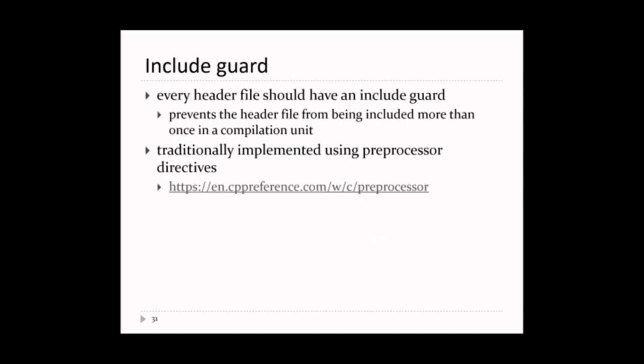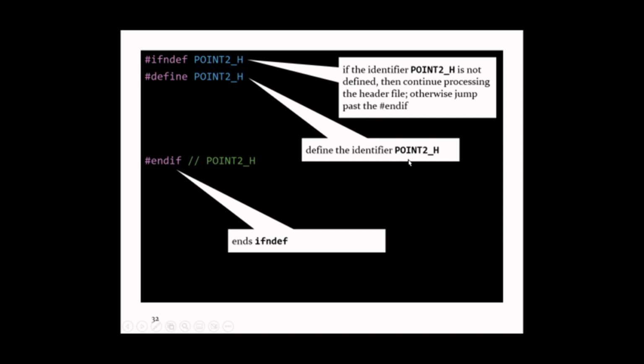We've briefly talked about this already. But when you make a header file, the header file should always include what's called a header guard. The reason you include a header guard is because you don't want the declarations to be included more than once into any C source code file, because then you have two declarations of the same thing, and sometimes that's a problem. Include guards are typically implemented using preprocessor directives, and they typically look like that.